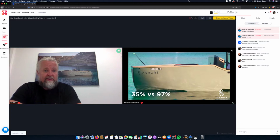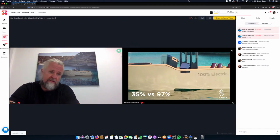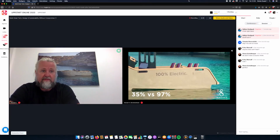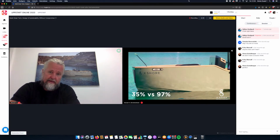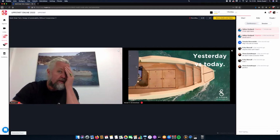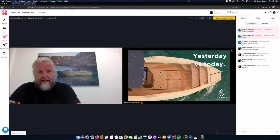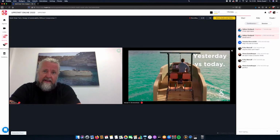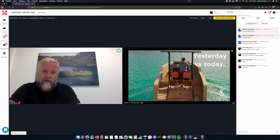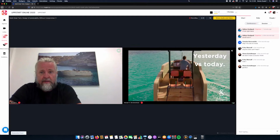And when you check the electric engine, you have an energy efficiency up to like 97% compared to combustion engine, where you go from 28 to 35%. So also when you calculate on this, it makes a very, very big difference and more sense to have electric boats. Well, the marine industry is very traditional, and I haven't seen very much happening.